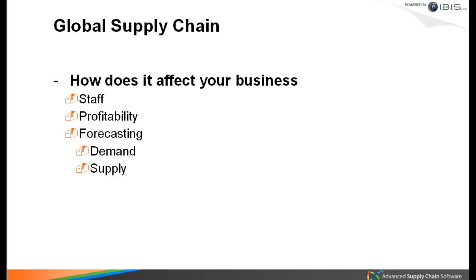Forecasting. The longer your links in your supply chain, the more important the demand and supply side forecast is going to be. And again, I emphasize the demand and supply side, which means that you have to build a forecast for your vendors that matches the forecast that you receive from your customers, plus any kind of risk assessment that you're going to build in your inventory level requirements. So forecasting becomes very, very expensive, and it moves to the forefront of a lot of the decisions that you're going to be making, which of course forecasting will affect your costs as well. So all of this is very tightly interrelated, and you've got to look at all these various points and all these various issues before you can make a decision as to whether that extra link makes sense or not.